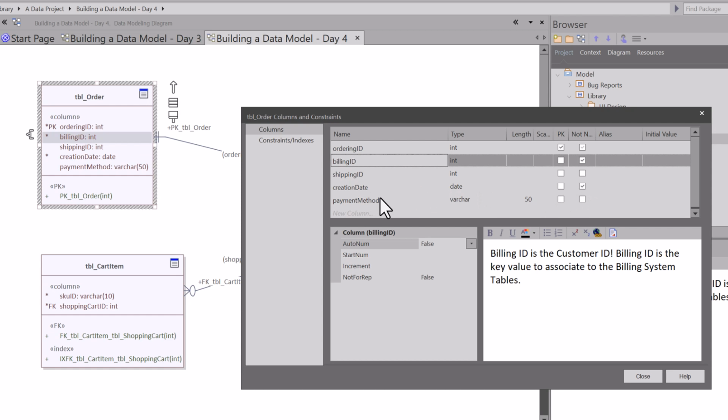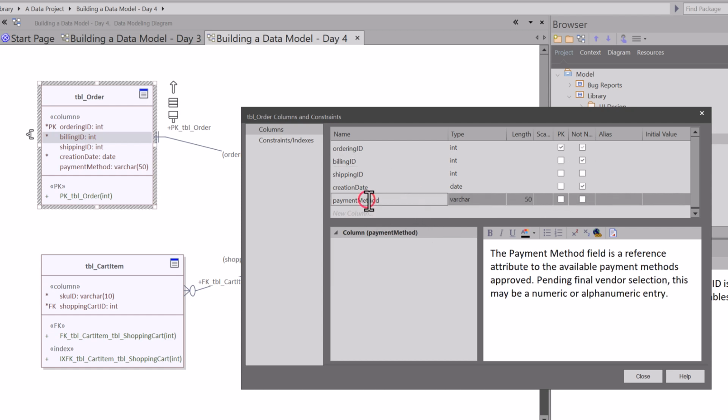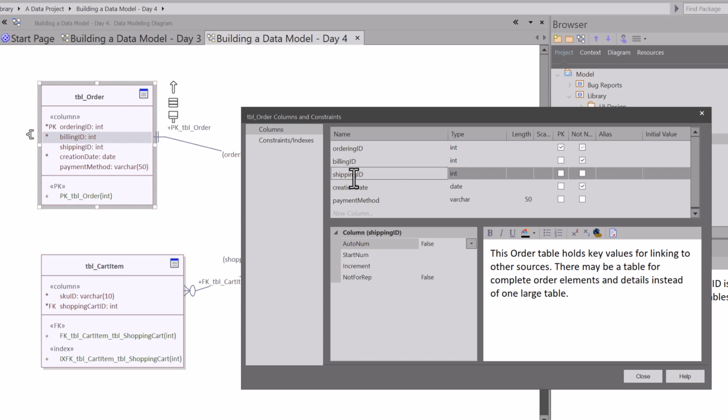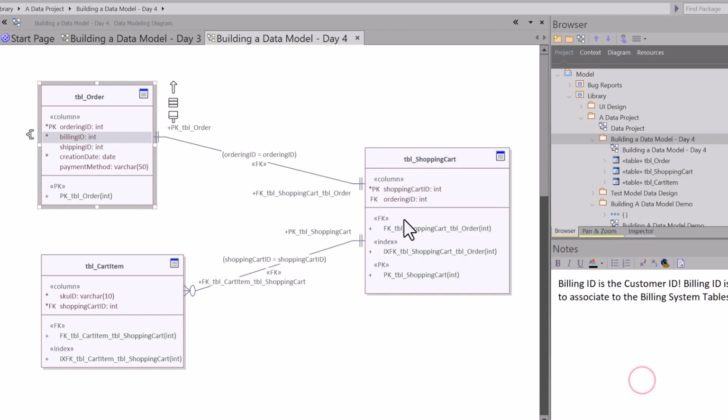Now payment can be null, because we're allowing save cart, payment can be null in the beginning, and shipping ID, of course, can be null in the beginning. So as it goes through its flow, shipping ID is eventually applied to the order. We made some other minor changes, and then we redeployed our schema into our SQL Server environment. And let's walk through that. But first, let's recap from our last session.